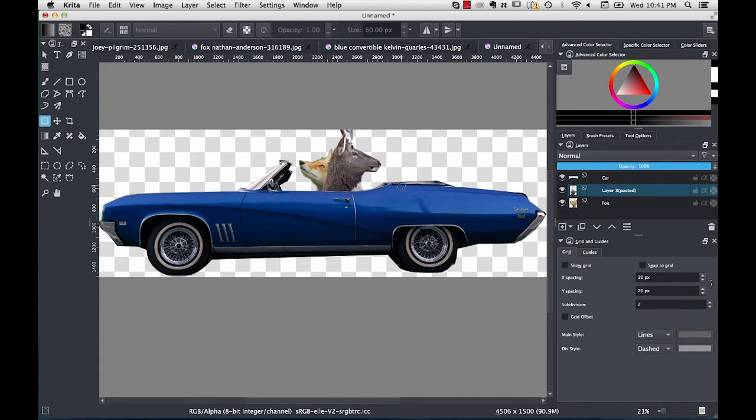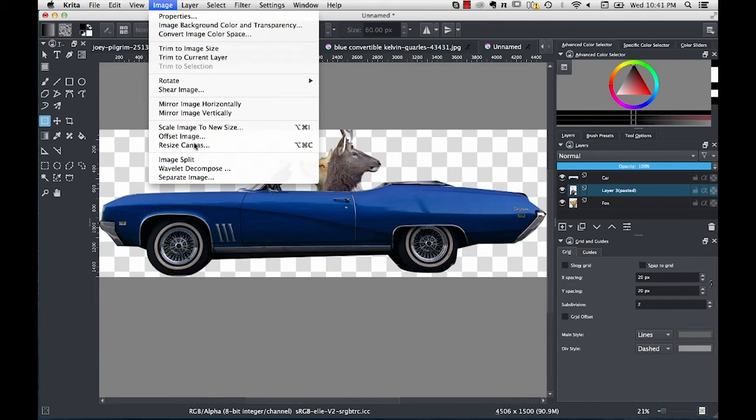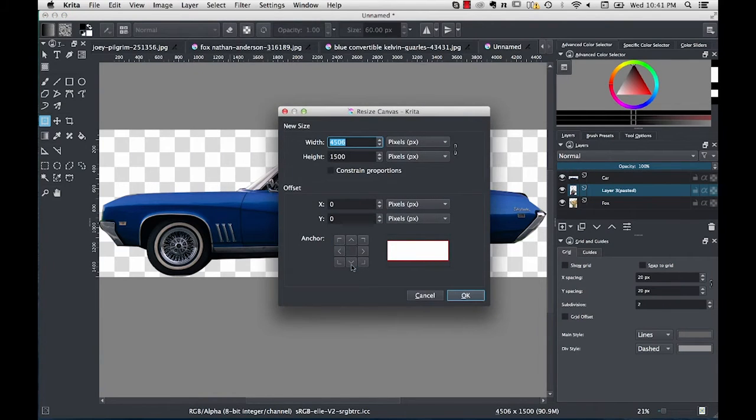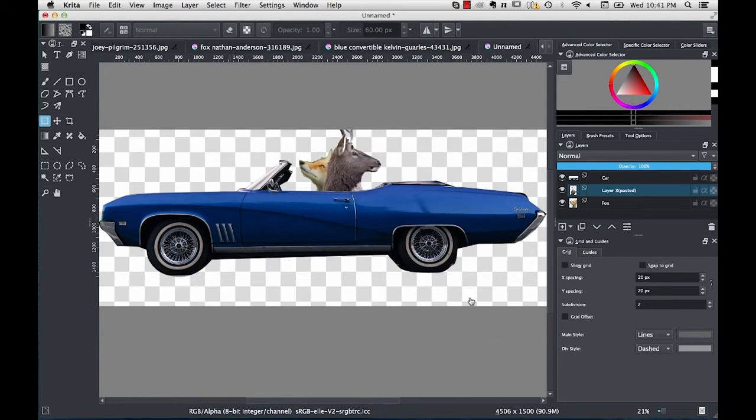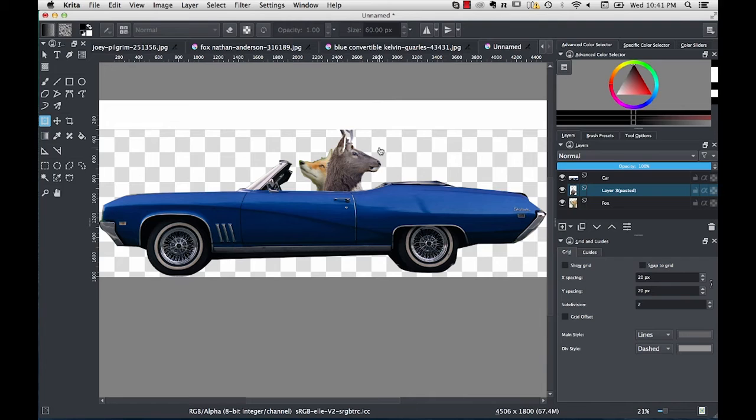Here we can see, again, the canvas isn't quite large enough, so I'm going to go back up to Image, Resize Canvas, again constraining or anchoring my image to the bottom, and then up under Height, let's change the height to 1800 pixels. So I'll give myself a little bit more extra space to work with.